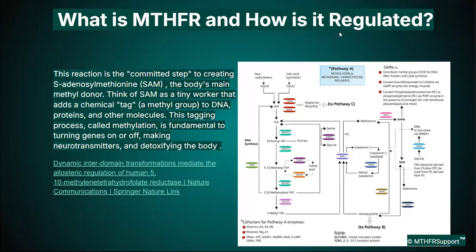This reaction is the committed step to creating S-adenosyl-methionine, SAM, the body's main methyl donor. Think of SAM as a tiny worker that adds a chemical tag, a methyl group, to DNA, proteins, and other molecules. This tagging process called methylation is fundamental to turning genes on or off, making neurotransmitters, and detoxifying the body.